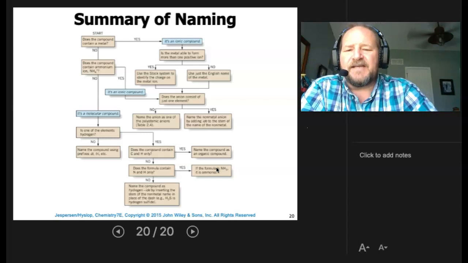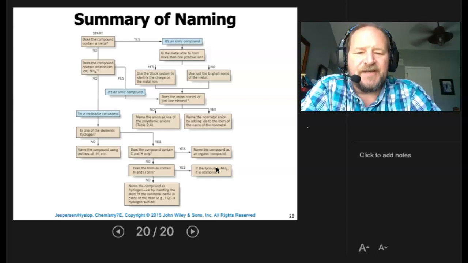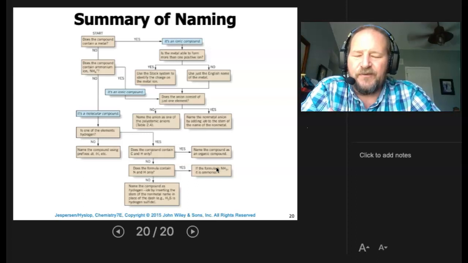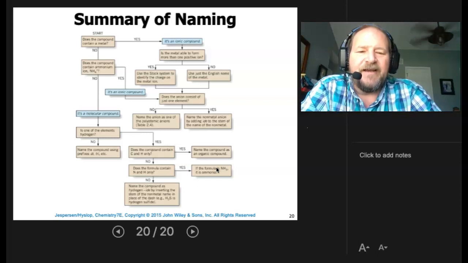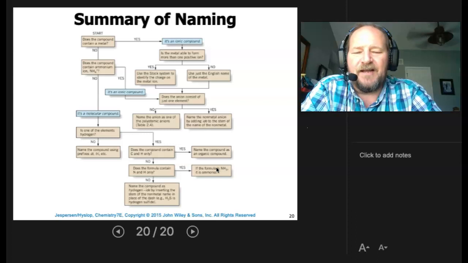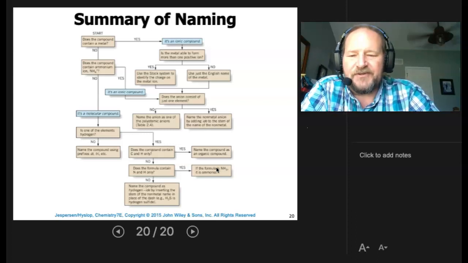So a lot of times you can just ask yourself questions because that's what's going to happen. So we've gone through each rule, and typically as students are going through each rule set, they're fine with each rule set. And if I gave you all ionic naming, you'd be fine. If I gave you all transition metals, you'd be fine. If I gave you all molecules, you'd be fine. The problem with real life is that we mix it all up. And so once we start mixing it all up, that means you have to be able to keep everything straight.